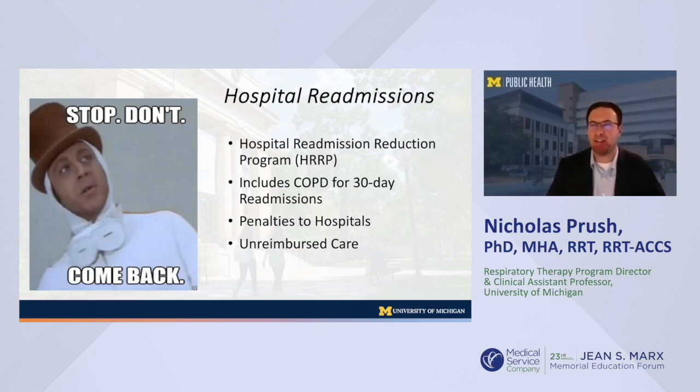penalized. And that's important to know as we move forward, because by the time this is all said and done, I hope you'll understand how we can help improve these 30-day readmissions and, in hopes, eliminate them altogether. We don't want hospitals to be penalized. And what I mean by penalized is they have to pay a fee, right? They're getting up to a 3% penalty that Medicare is forcing the hospitals to pay based on the number of readmissions they have over the course of their annual cycle.